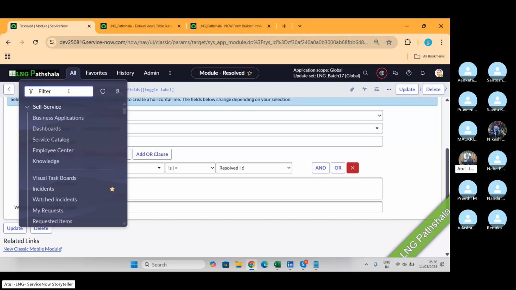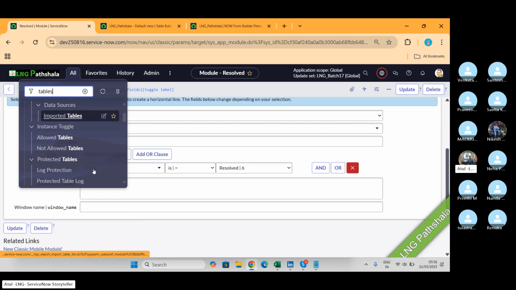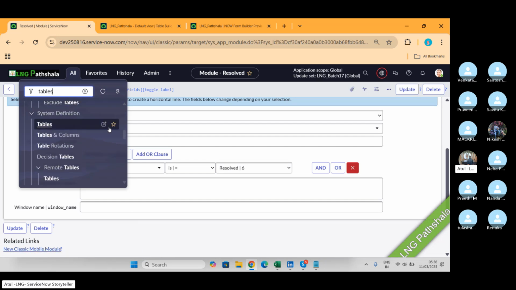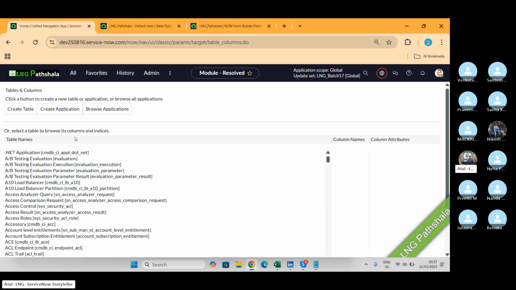You want to see, let's say, change. Or let's say you want to see about the tables. Look, if you open tables, look at what system tables and columns are. Table and columns. Why are these two different things? See what is different in this table and column. Explore. Because I know I'm using the simple way, the table only. But if you want to see the table and columns together, you can go and check it. Create table, create application, browse application. Oh yes, this is a new thing. Oho.